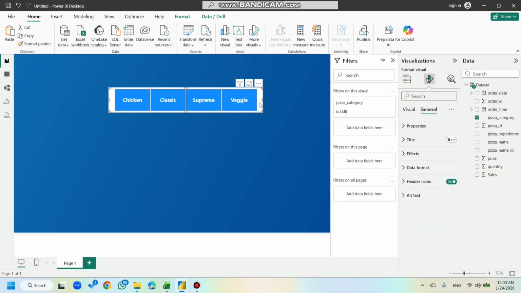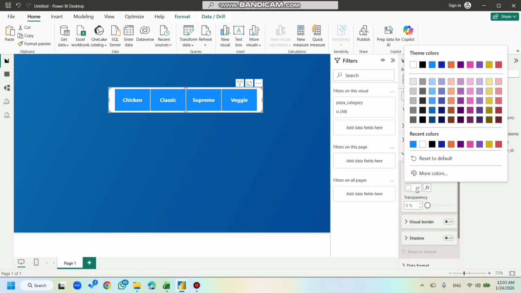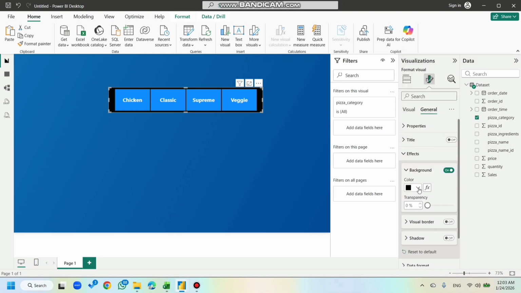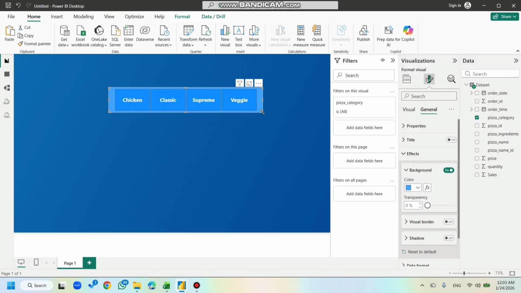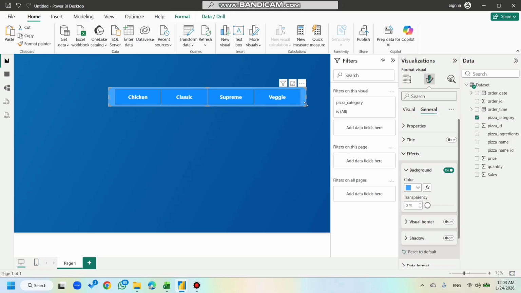To change this white background you can see here, I am going to the effects and changing the background color to blue, or you can select your color as per your choice. At present I am using some color. You can choose your favorite color as per your choice.